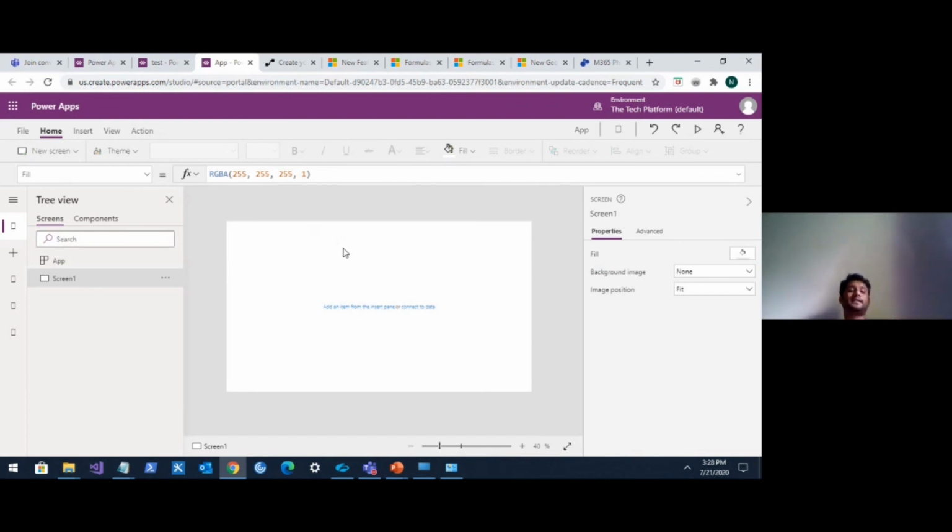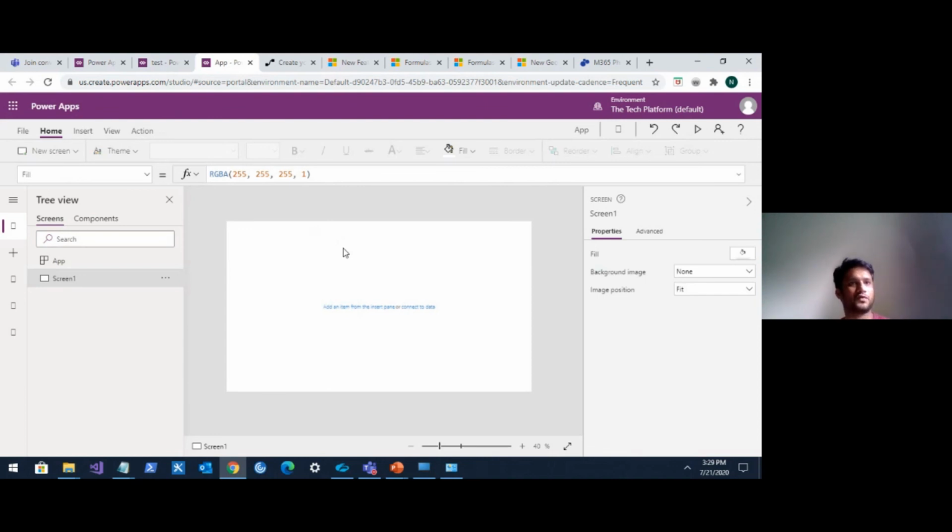So let's dive a little bit deeper into how we can use some of the other tricks, right? Like creating a variable, moving around from different screen to screen and all those things. So the first trick that we learn today is how to use variables, because variables play a very important role in Power Apps. So we used to do development with JavaScript, we used to do development in Visual Studio, and we know how important a variable is.